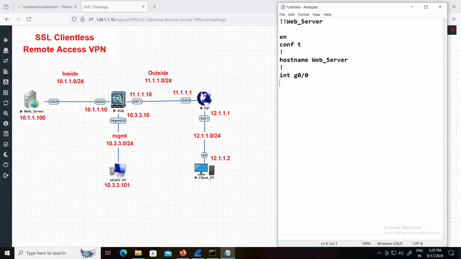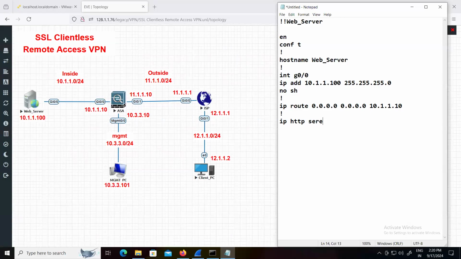Interface gig 0/0, IP address 10.1.1.100, no shutdown. IP route towards 10.1.1.10. And I'll enable ip http server.